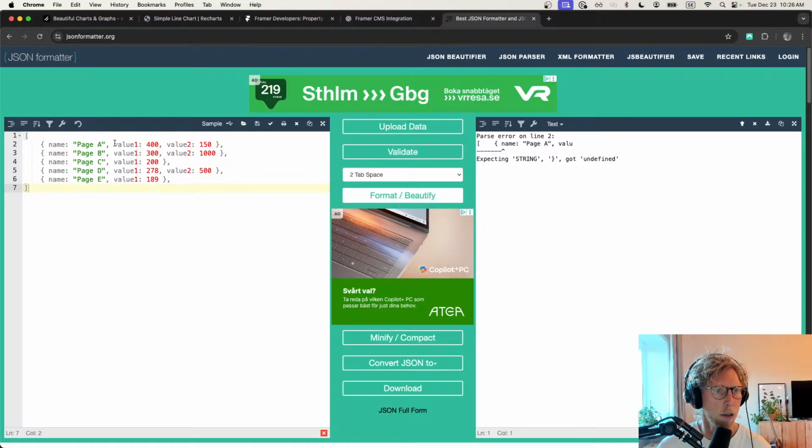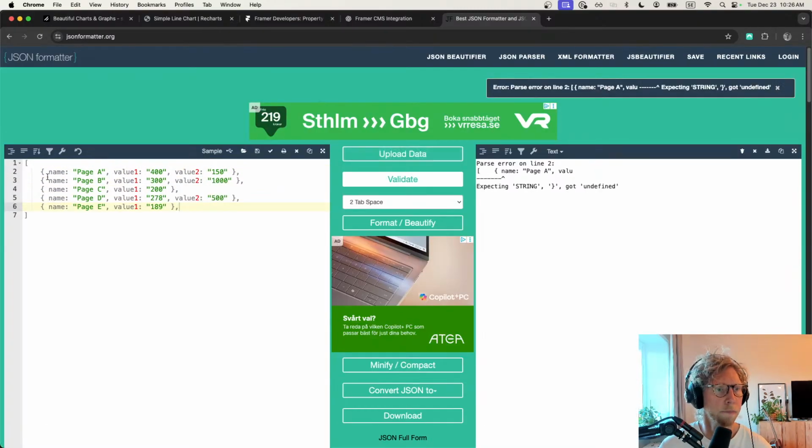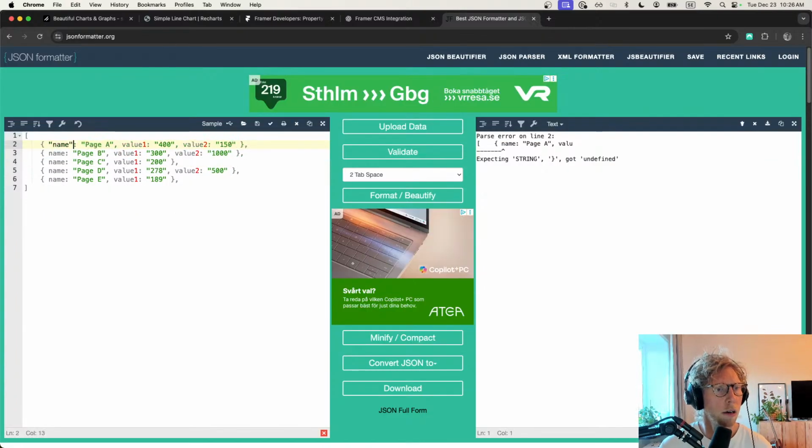Okay, so it can't do that, but is this enough? I think the keys have to actually be in quotes as well. Yeah. But that's fine. I think it should be like this. Page C value.